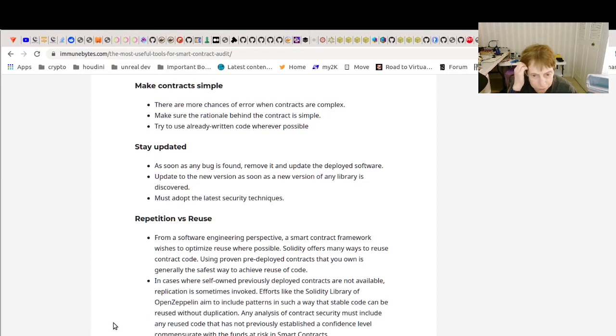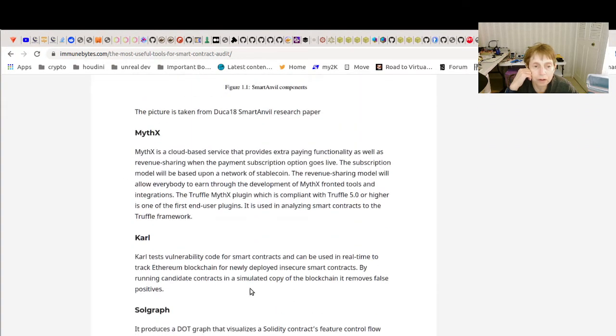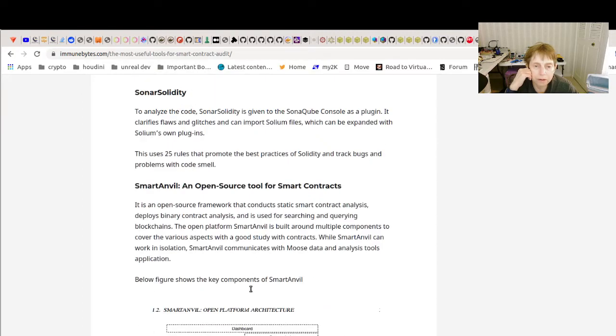Especially since Solidity is object oriented, it has ways of reusing things through that. There are patterns, different ways of doing things. So these are the things that you should be aware of.